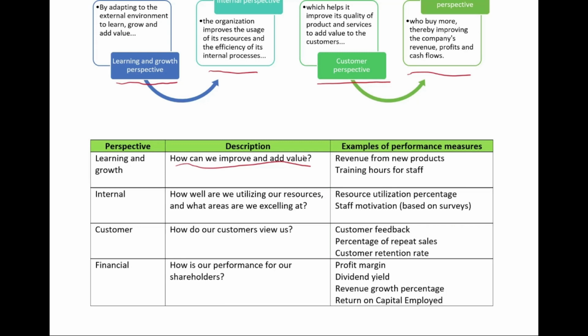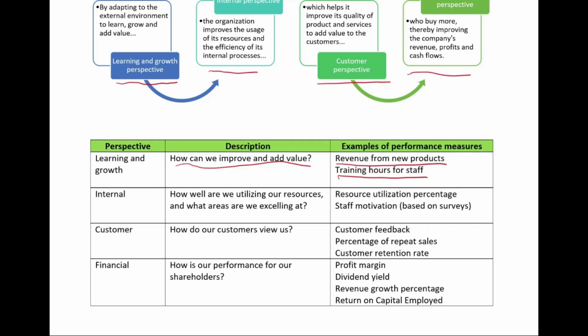So examples of performance measures or performance indicators for this perspective would be revenue you gain from new products. Sometimes people say the number of new products launched, but that's not necessarily good to indicate growth, because a lot of new products might end up being failures. So to check whether the new products are successful, we should assess the revenue we obtain from them or the profits we obtain from them. And training hours of staff, again, this can help you assess how the staff is learning. Once again, just because they're going on trainings doesn't really mean they're learning, but it could be a certain particular type of metric. Of course, you need to look at if the staff actually improves in its operational efficiency as well.